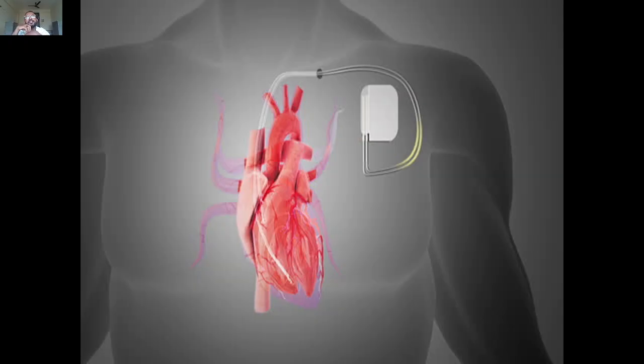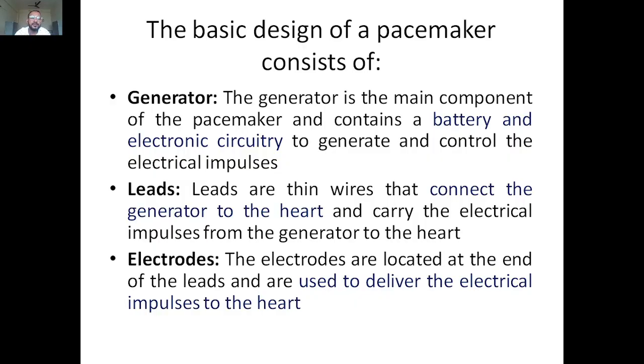In some cases, we might not feel the heartbeat like dum dum dum dum, but this pacemaker works as a machine, right? So it will be working as a machine. The sound will be like a machine sound. Okay, so that's why whenever a person has been implanted with a pacemaker, his heartbeat cannot be checked as we check for normal human beings, with whatever the doctor normally uses to check this. That cannot be used. Okay, so that was about the working and the different components of the pacemakers. Now the basic design of the pacemaker.